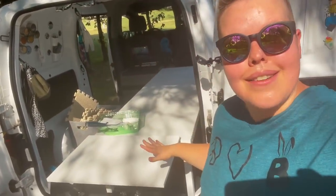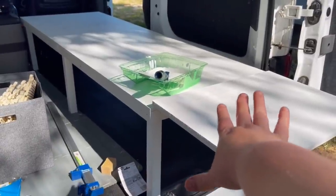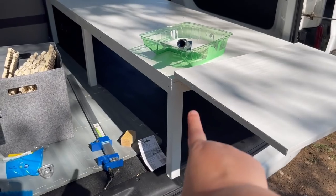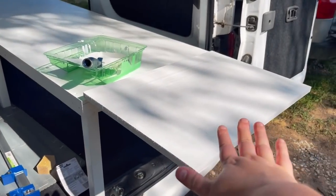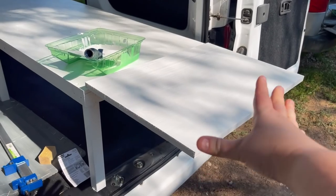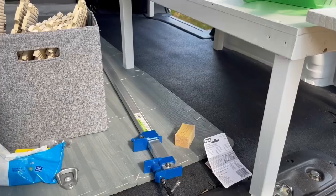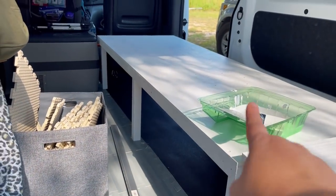It is hot and really steamy outside but we have been on quite the journey to make this a reality. I have one more coat of paint to go on the table and then we are finished. This van build is going to be one of the biggest things I change in the van and definitely one of the hardest projects I have worked on. Now we have legs that can be changed out if we want to go taller or shorter, and a table that can easily flip out so I can use it for prep work or work from my laptop — it's the perfect height. I'll also be using this as a table for my shower tent at the back of the van, and soon you'll see my new mattress.